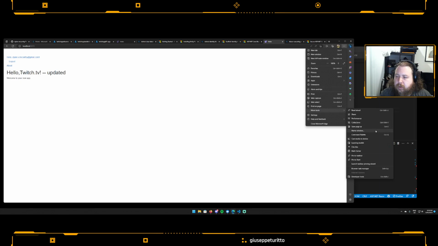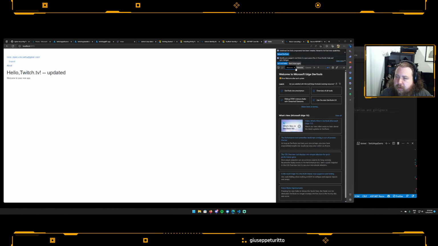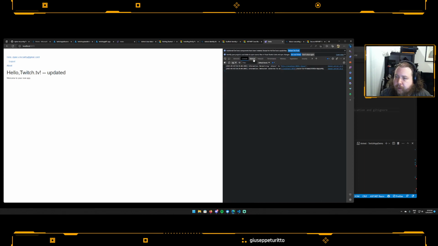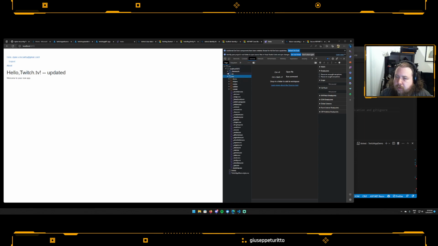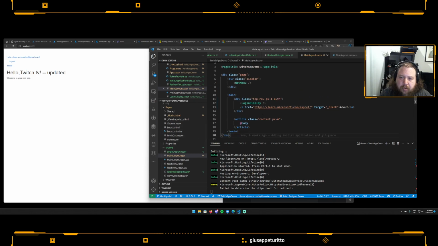More tools. Developer tools. See if it's like throwing some kind of weird error. No. So missing like the whole sidebar. You're missing like the whole nav menu.